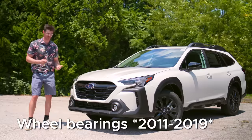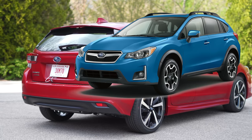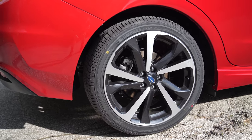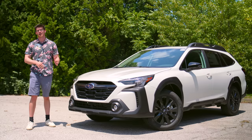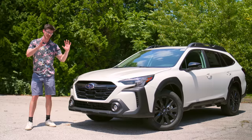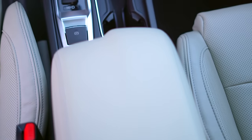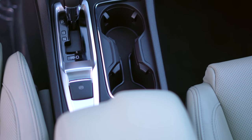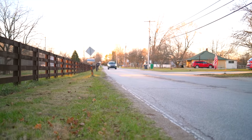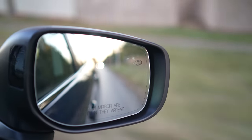Other notable issues include wheel bearings. Some Subaru models, especially the first-gen Crosstrek, would eat through these things — often failing at 50,000 to 60,000 miles, and when you have to replace two at a time, that's like a thousand dollars at some places. Briefly, teething issues: the Subaru Ascent and Outback with the 2.4 turbo had a PCM recall which caused a lot of transmissions to actually fail. As frustrating as that can be, that sort of issue for new models is not specific to Subaru, and that's why we have warranties. If you want a smaller chance of failures, I'd recommend waiting a year or two for the kinks to get worked out.